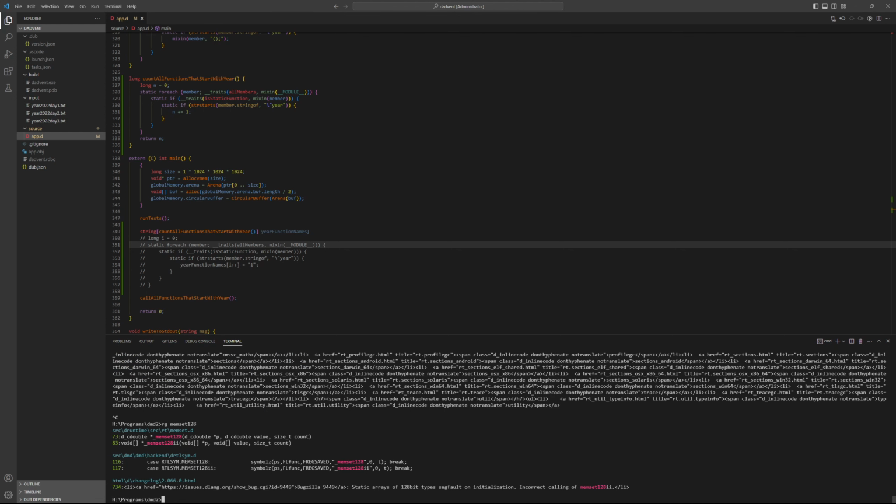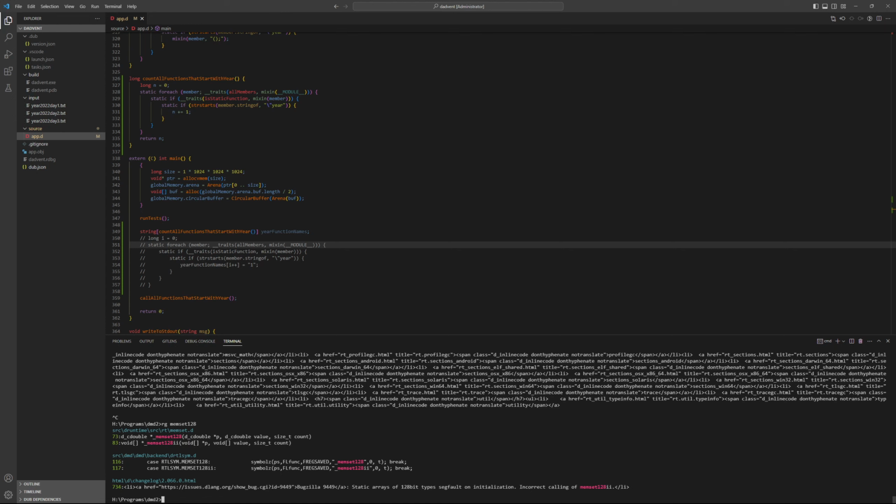Well, oh well. D runtime source RT memset. Symbol Z memset 128. Incorrect calling of memset II.